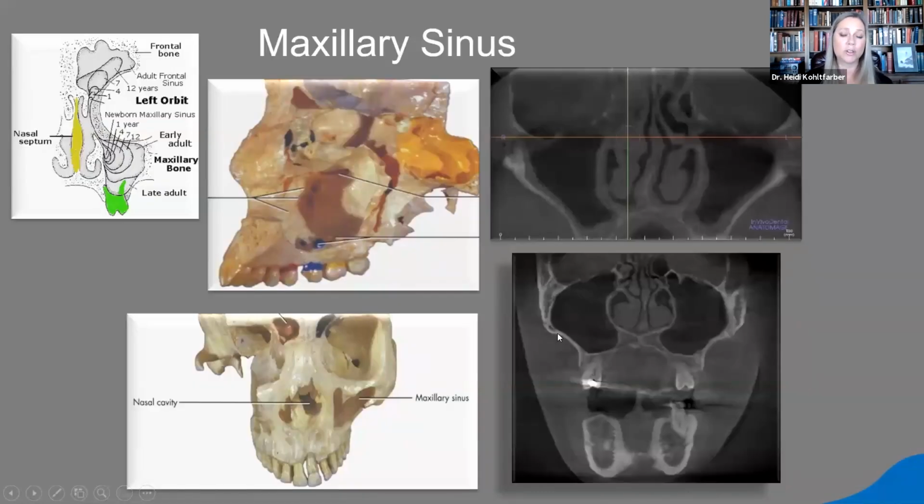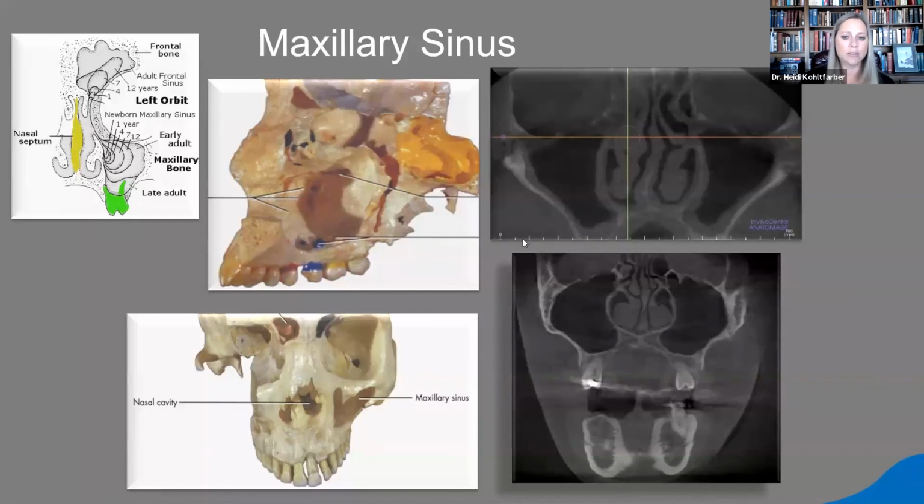All right, and then of course we have our maxillary sinuses, which are those air-filled cavities that we talked about quite a lot before. And of course, one of the things always to remember is that we have very, very small sinuses when we are little, and these will go ahead and pneumatize down as we grow and develop, and that gives us the shape of the maxillary bone.